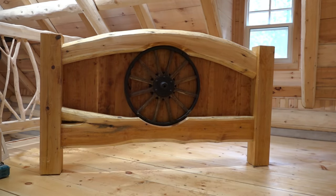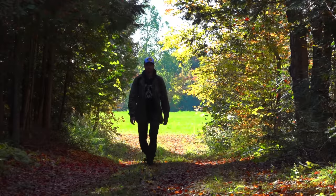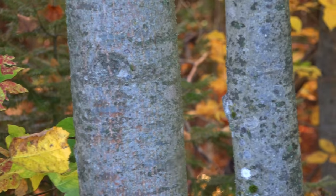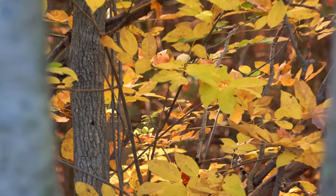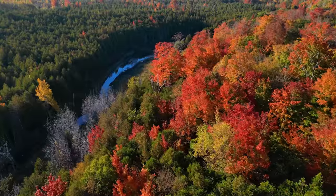With the main bulk of the bed now in the loft, I decided to return the following day to put it all together. Over the last few days, I've had a series of peculiar encounters with what I believe is a kind of wolf, but I'm not sure. I did manage to capture some footage of it, so I'd love to know your thoughts.